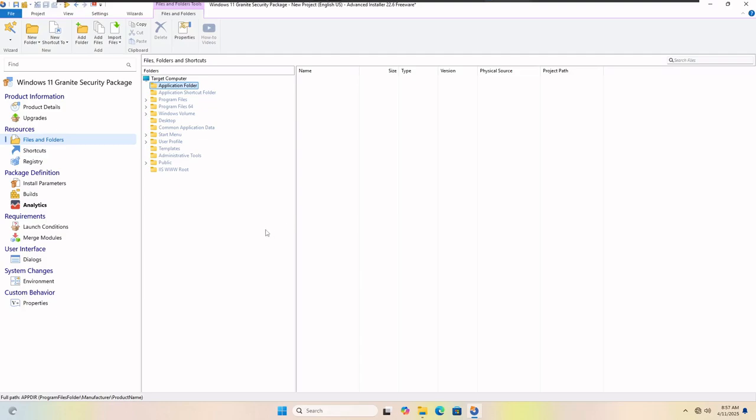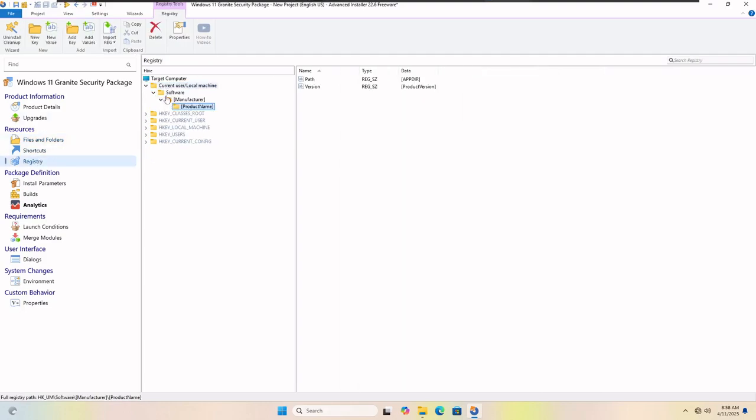You'd have to use the 14.3, which is what I wanted to do for the Granite XP package, but again, I'm not going to buy software on my own dime, especially for the sake of this project, because it's not necessary for me to do so. So eventually, maybe I could get a freeware copy, or maybe this company, Advanced Installer, will give me a free 90-day key or something that I can use just to create the package for the sake of concept, since I'm doing them basically a solid here and creating them a video on how this stuff works. But I doubt it. So let's continue on.